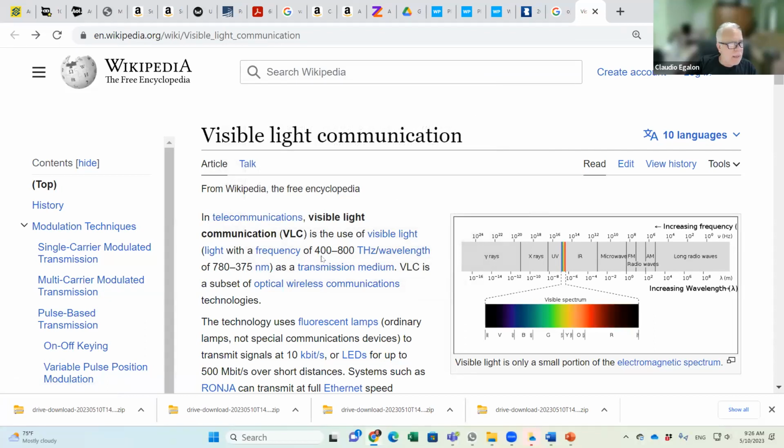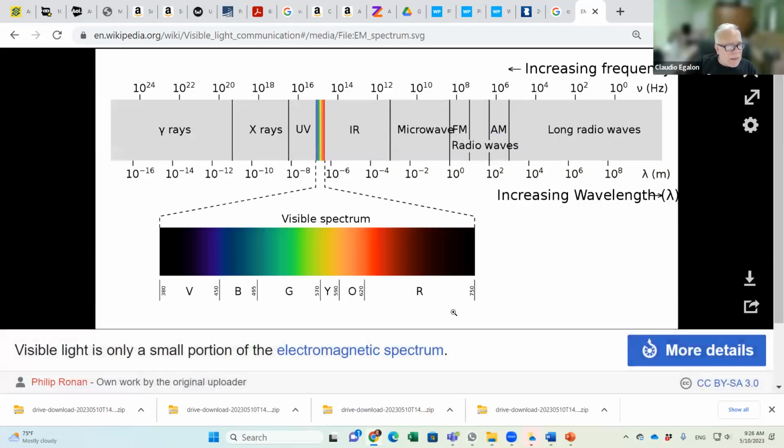Let's see, visible light. Yeah, see that? It's in this range, right? It looks like they made a mistake here. What they mean here is nanometer. And it looks like a mistake here too. Because nanometers tend to, let's see, 10 to, no, there's no mistake here. It's 10 to minus 6. Yeah, that's right. There's no mistake here because here is in meter. But here, he didn't put it. Here is in nanometer. Here is correct. Well, the mistake that he made here is that he didn't specify that it's in nanometer.